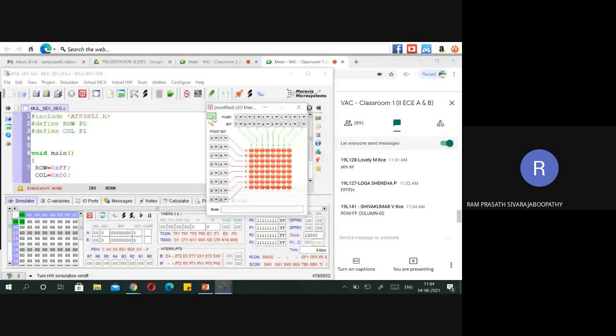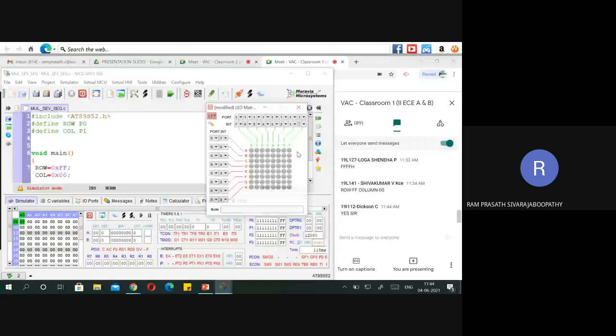Thank you, Dixon. Okay, now you people tell me, I have to turn on an LED in this array. Any one LED I have to turn on in this particular array. Rows are mentioned A, B, C, D, E, F, G, H, and the columns are mentioned as 0 to 7. You tell me which row and which column the LED I want to make it. Kindly tell me.